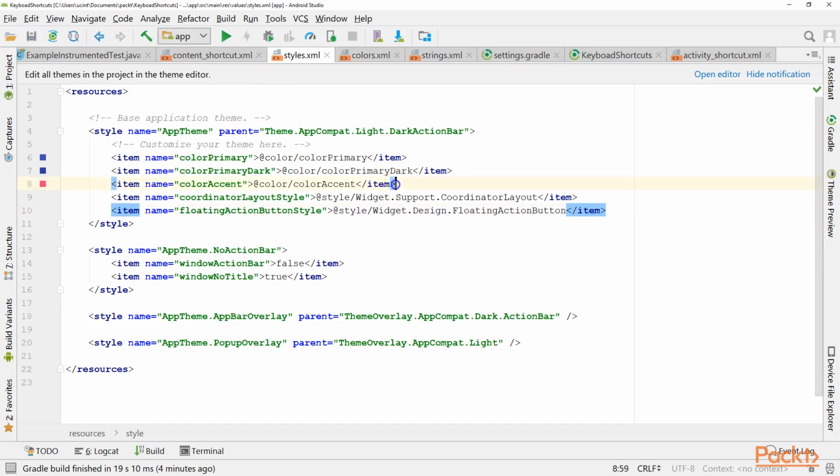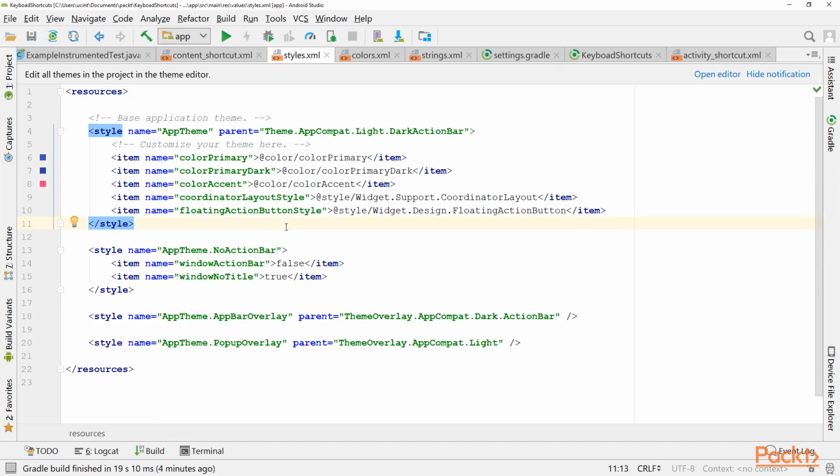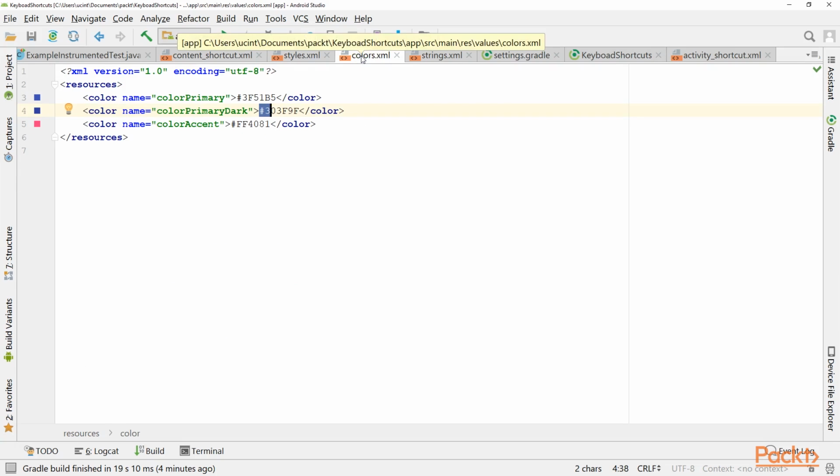One side note while we're here, notice that this file called styles.xml defines 3 colors that are used throughout our app. They're kind of the theme colors for our app. So you see color primary, color dark, color accent, and you see the colors are shown here on the left. If you navigate to a file called colors, which is in the same directory, that's where these colors are defined. So if you want to change a color to something else, this is where you want to go to do that.